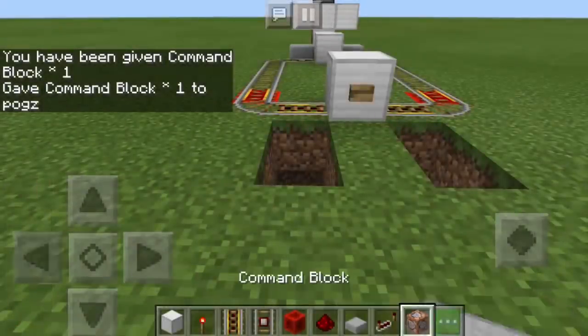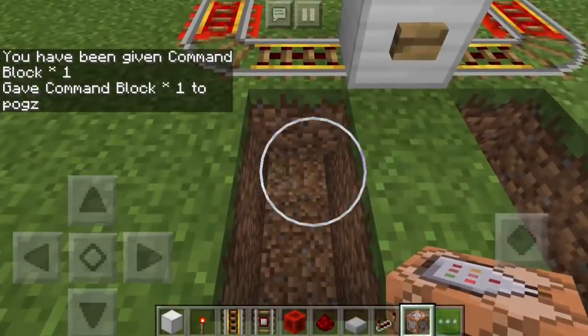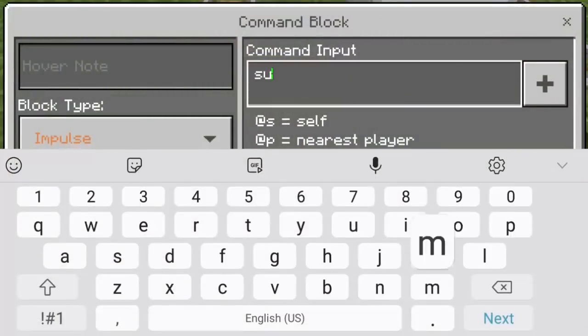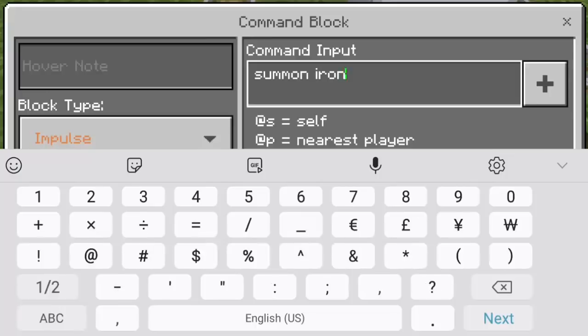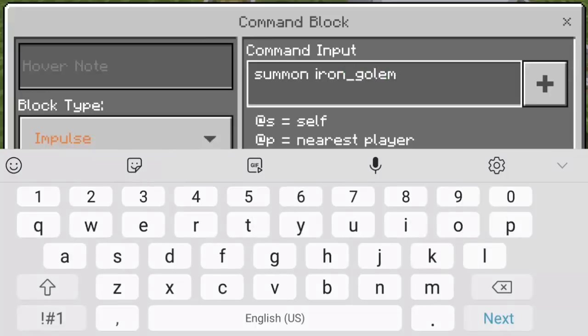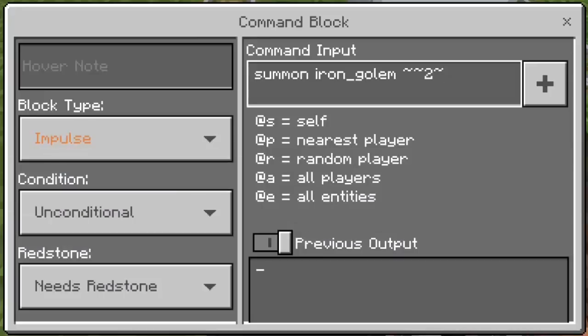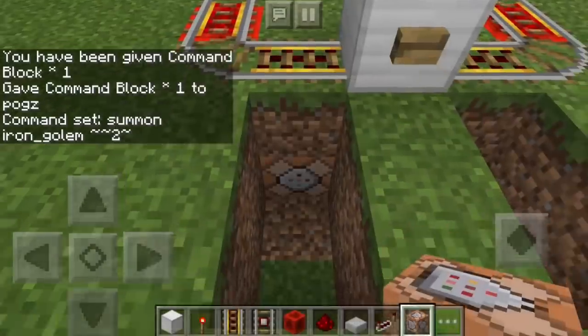And what we're going to do is to put the command block here, and then I'm gonna type a summon iron_golem, iron underscore golem, and then this symbol's right here. There we go. Just leave it block type impulse, and redstone needs redstone.